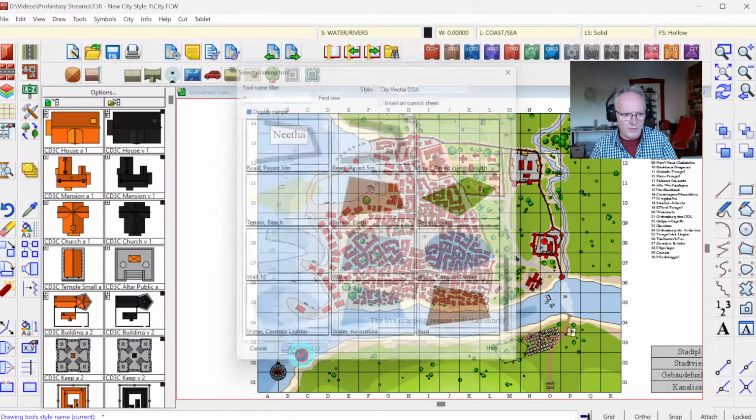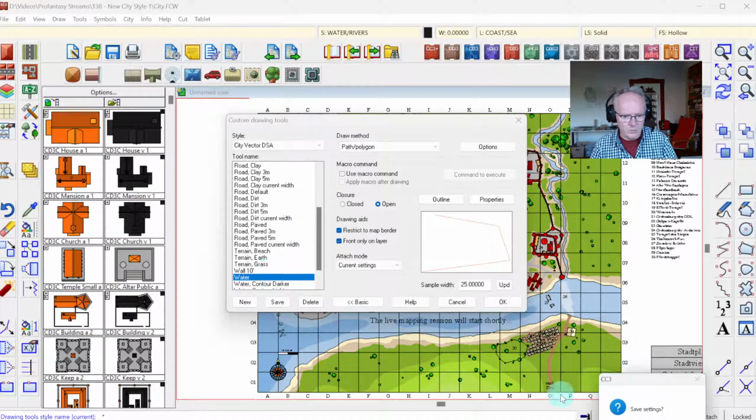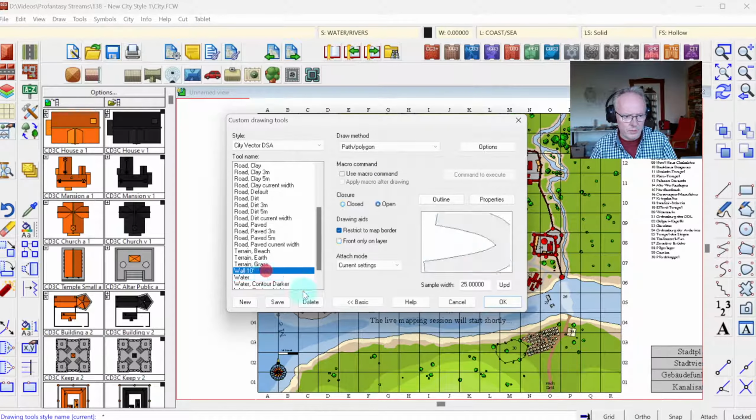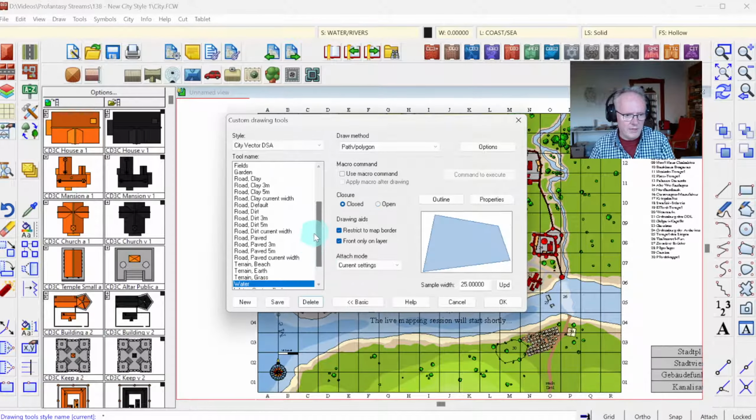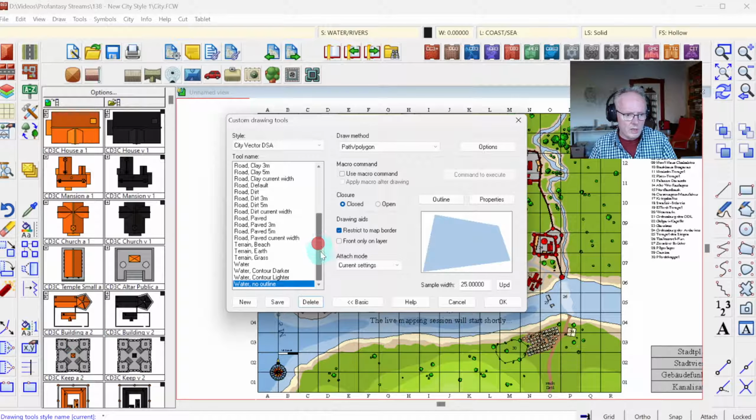Then we do have another 10-foot wall here, which I don't want for this style out of the box. I'm gonna delete that. And the yard one is also something we're gonna do in a fresh version or replace with something else. And I'm actually gonna... no, it's fine with the water tool.